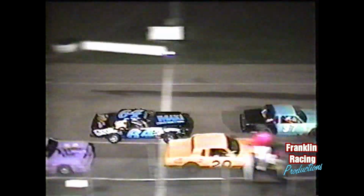Well, that causes three wide lap traffic. Whoa. Two laps remain as they come down in front of you this time. The 97 of Swan, your leader at the stripe that time by. The 20 of Radke, the 4 of Matthew, the 84 of DeMoto, the 43 of Jansen. Whoa. Four makes contact with the 97 car, and the 20 of Radke has established the lead on his own. Swan in second. Mackey now goes to work on the inside of the 97 of James Swan.